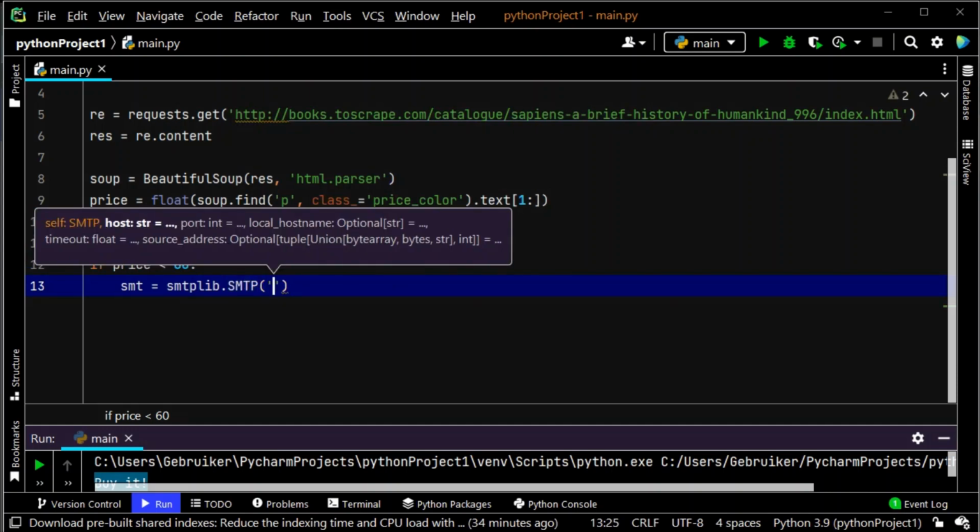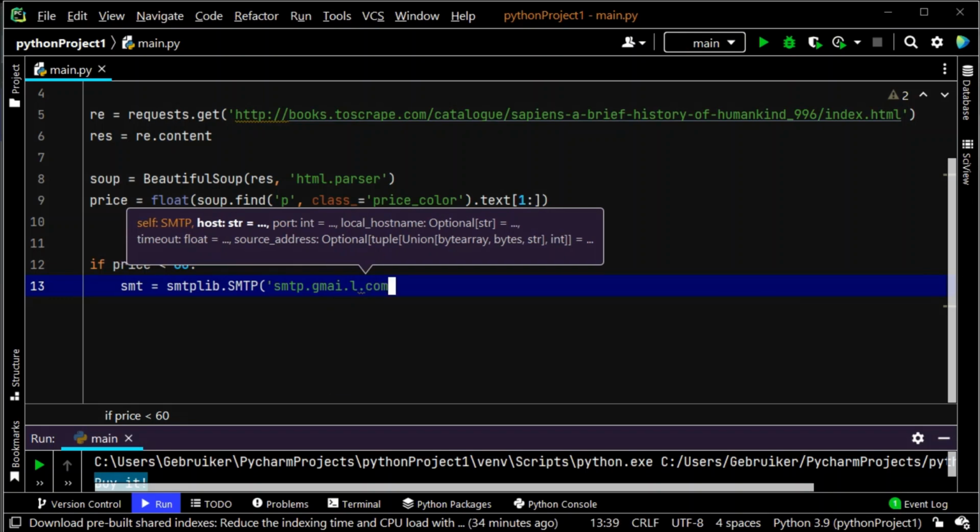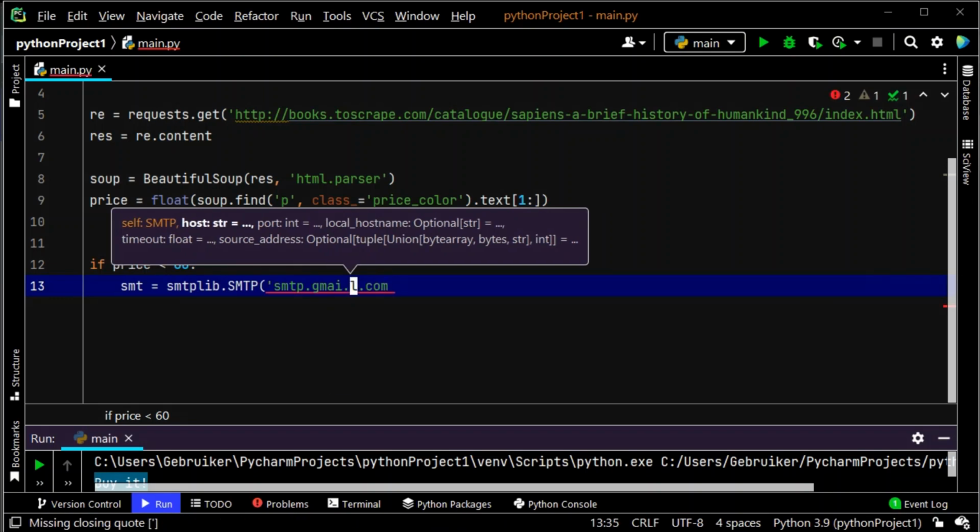And what is the name of your email provider? smtp.gmail.com means you are using Gmail.